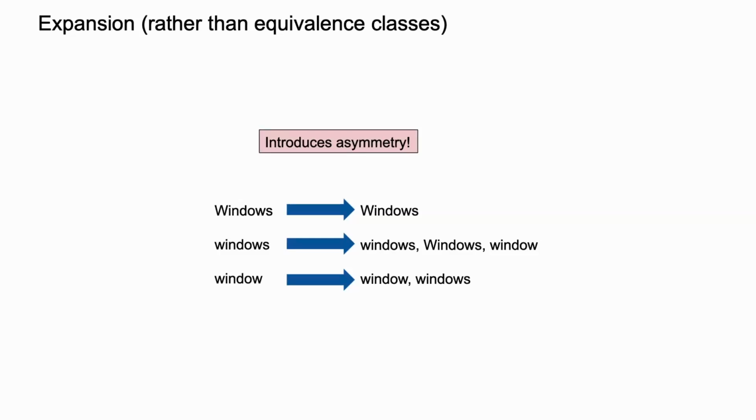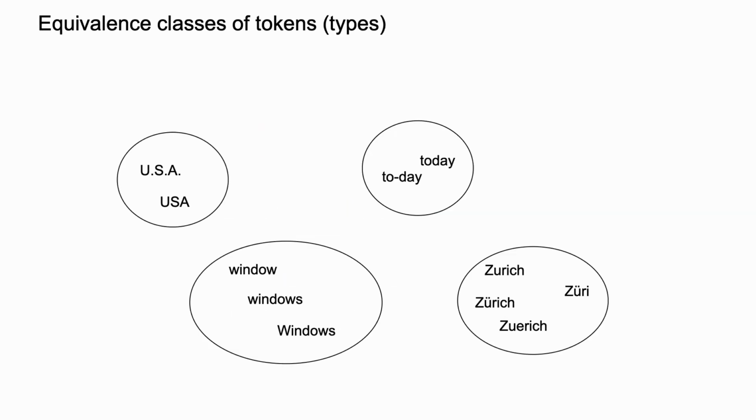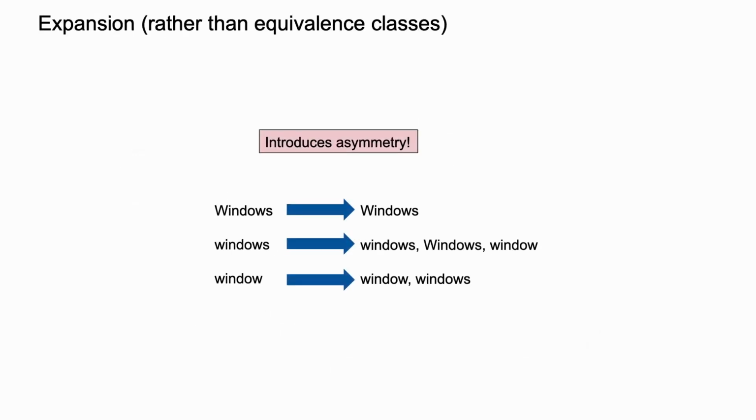Then there is another approach. This approach is asymmetric. You know that when you have an equivalence relation, it has to be symmetric, transitive, and reflexive, right? These are the three for an equivalence relation. It is symmetric: if A is in the same group as B, then B is also in the same group as A. So that makes it simple because in that case, we just replace the non-normalized type with the normalized type. We replace an item with its group. But there is another approach that is not symmetric.